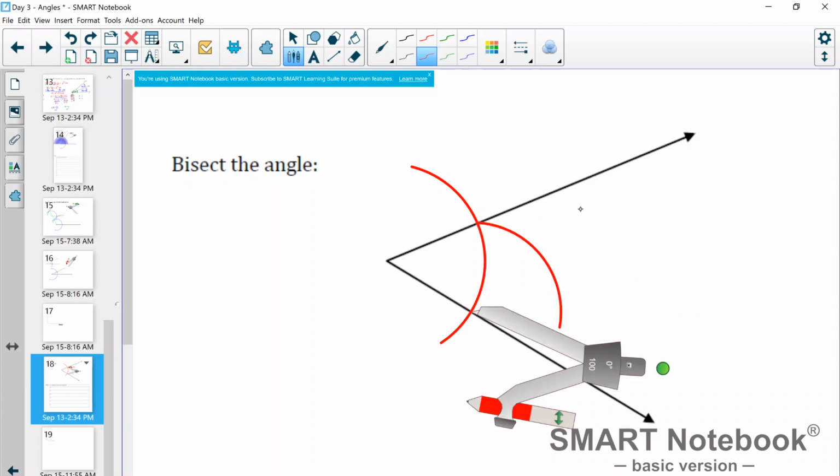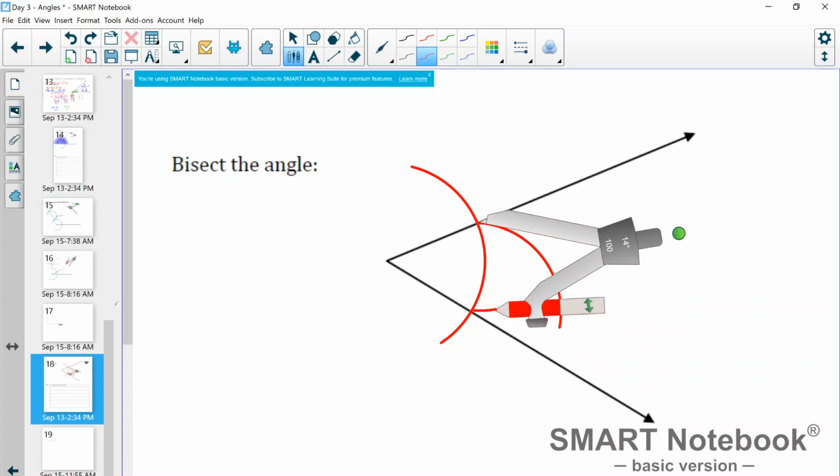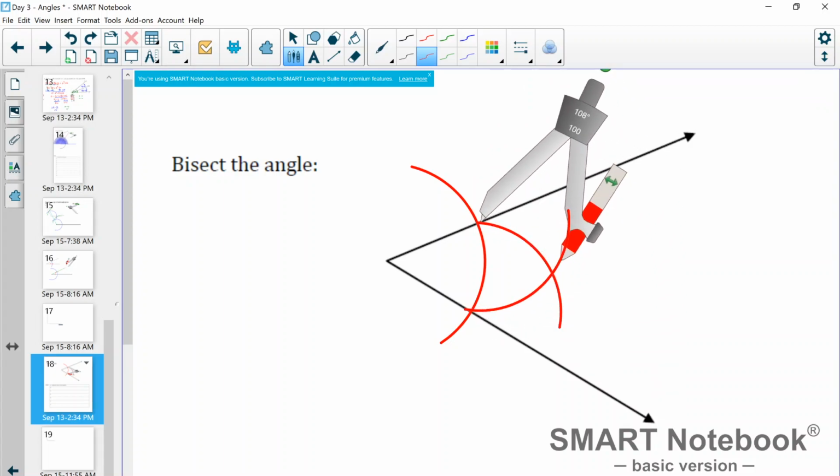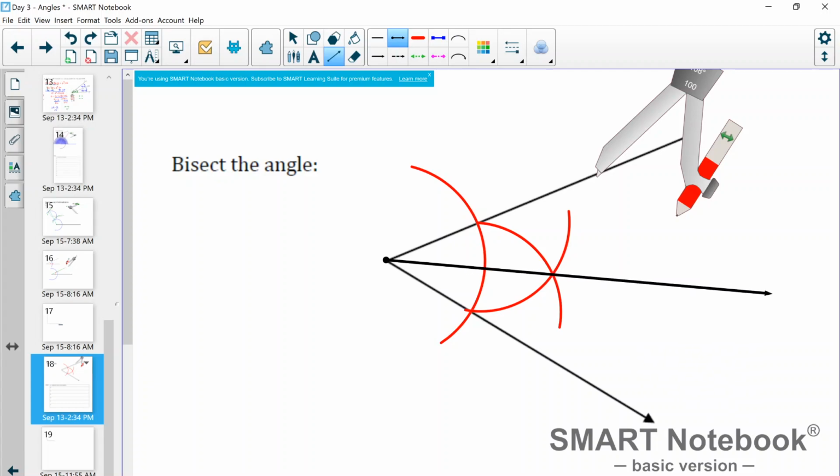And then I'm going to flip it and do the same thing. I'm going to move the bullseye to the other side and make sure the pencil is on the opposite side. So we're opened up all the way across our angle here, and we're going to mark out into the angle. Now we have this point of intersection here, and that is where I will draw my ray through. So we're going to start here at the vertex and draw on out using our ruler. And what we did now is we bisected this particular angle using 3 markings.